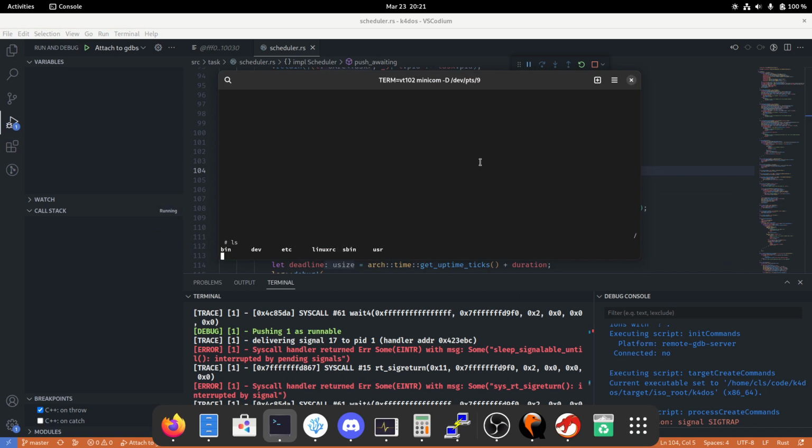You notice it no longer complains about not being able to access the TTY. That's because I actually implemented the proper syscalls to be able to access the TTY and do job control. So now it's just frozen because it's waiting forever.